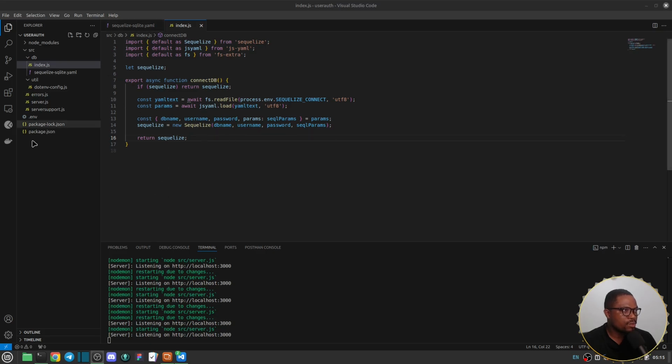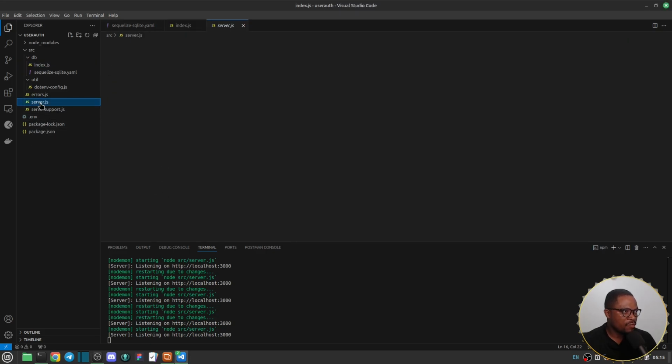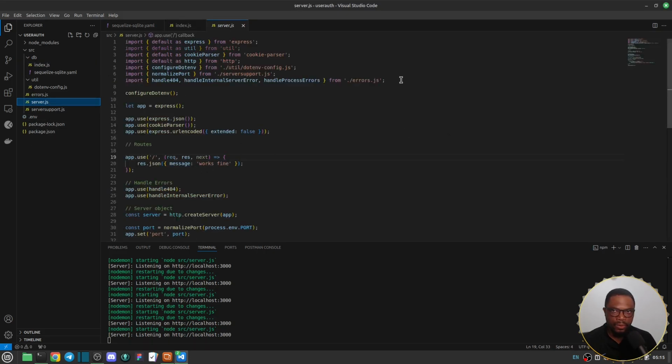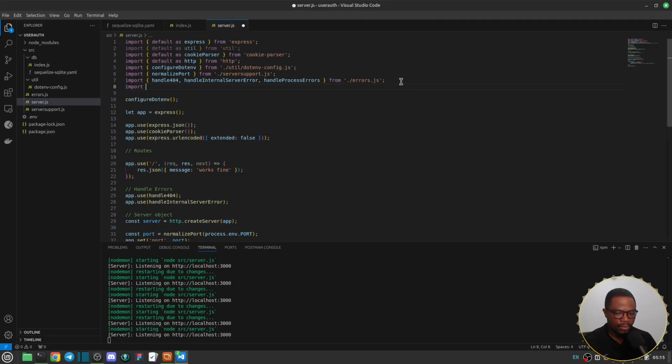So we're going to move back into our server. In here, we'll import connectDB from db index.js, and we will do connectDB.